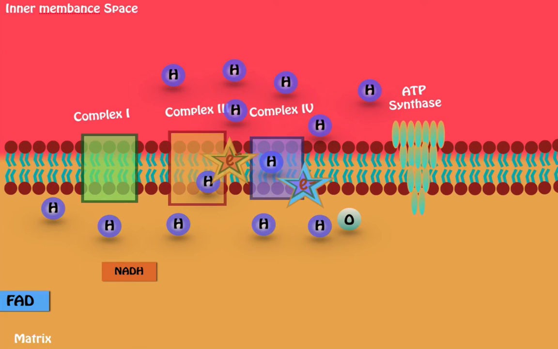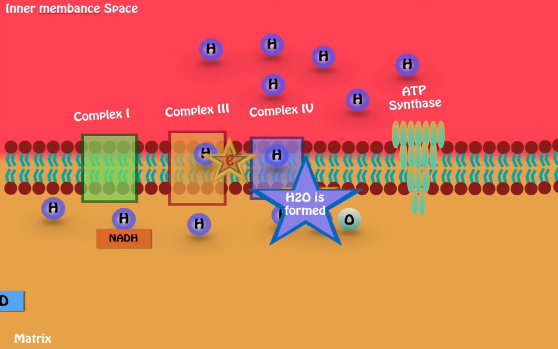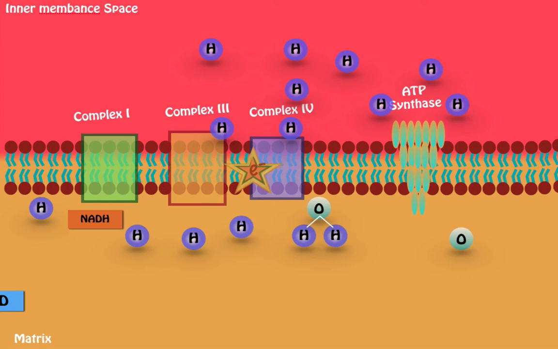Now take a look at what happens to that electron. The final electron you see there, it's turned blue, signifying that it's already used up its energy in pushing hydrogen ions across the membrane space. Now, this electron, like I mentioned before, goes into complex number 4, okay? It goes in complex 4, and it meets up with oxygen, which is the final electron acceptor, okay? And it goes through a process, thanks to complex 4, and it produces an H2O molecule, okay?